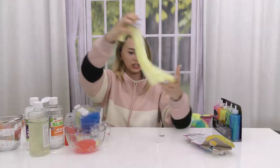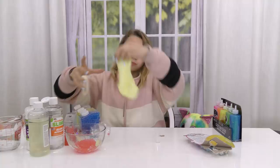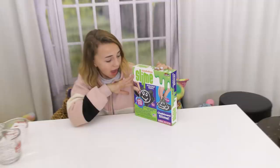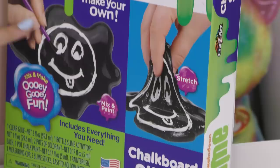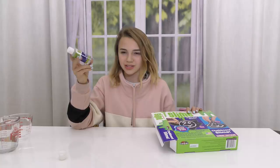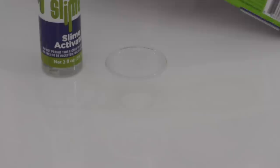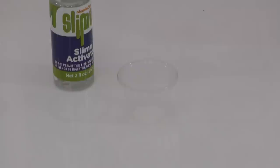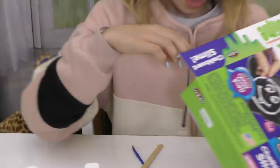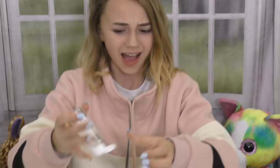The last one that we have is a Nickelodeon slime, and usually these turn out pretty good. I have high expectations. But this is chalkboard slime, and it looks like we get to paint whatever we want on top of it. So I'm excited. This looks like our white paint to paint on our designs. We've got some slime activator. I'm actually pretty excited about this because the other slime kits required you to mix your own activator, so this is going to be a lot easier and faster. We have a little measuring cup, more paint, a black one probably to color our slime, 20 ounces of clear glue, a paint brush to paint on our designs, and some stirring sticks. This kit doesn't have any instructions — I'm just going to go crazy.